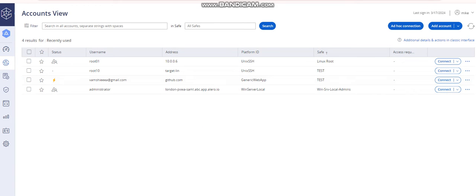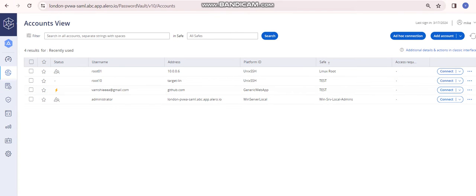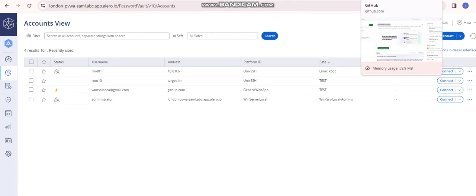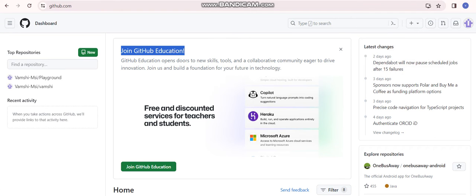Now we are on the PVWA page. Let's start creating the web application connector for GitHub. Before you start creating it, you need to get some info from the target web application, namely the HTML element IDs. I will let you know how to grab those. Let us launch the target web application page from my machine.